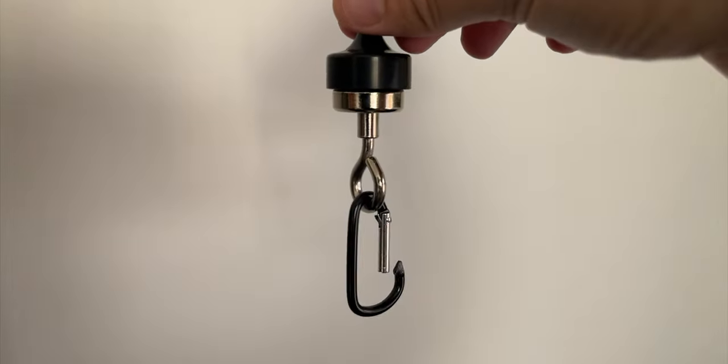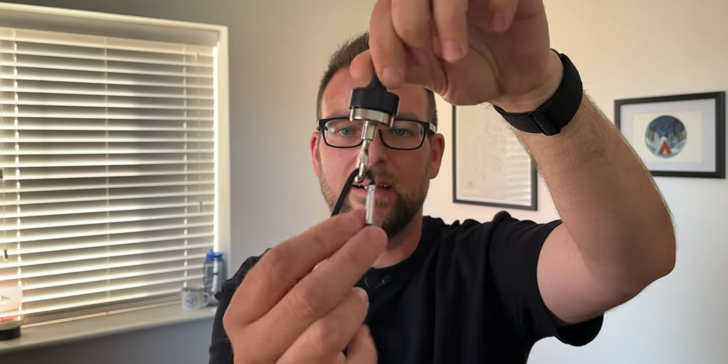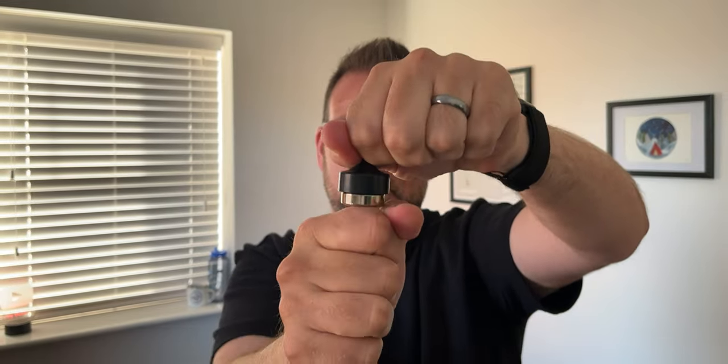Next is the one I think I'll actually find a use for — a magnetic hook you can use on your tent or tarp. The top part goes on one side of the fabric and the hook clips on with a magnet, and it comes with a carabiner. The carabiner is pretty rubbish so I'd swap that out, but the magnet is really strong. I tested it with luggage scales and it took just over five and a half kilos of direct pull to separate. It twists apart easily, which is useful. I might get another one to hang a washing line from my tent to a tree, and you could add extra guy lines to tarps. That was £3.70.